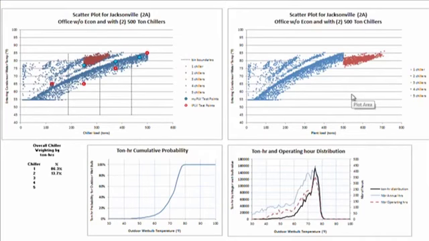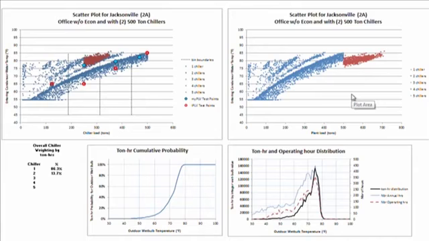The second graph we'll look at shows plant load versus entering condenser water temperature. This graph does a good job of showing you the cutoff between 1 and 2 chiller operation. MyPLV allows the first chiller, shown here in blue, to load up to 100%, and for this example, that's 500 tons. Obviously, above 500 tons, we switch to 2 chiller operation, and that's shown in red. As expected, 2 chiller operation corresponds to higher entering condenser temps, which is caused by high ambient wet bulbs during the summer months. Looking at this graph, you can see our example plant is primarily handled by 1 chiller operation.